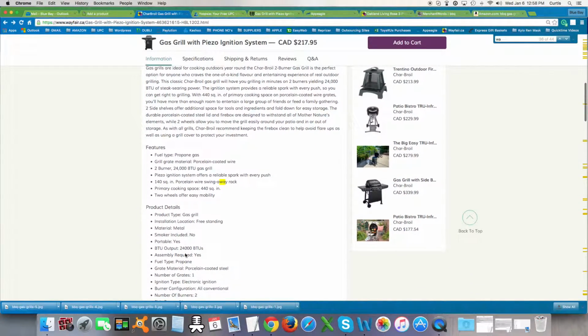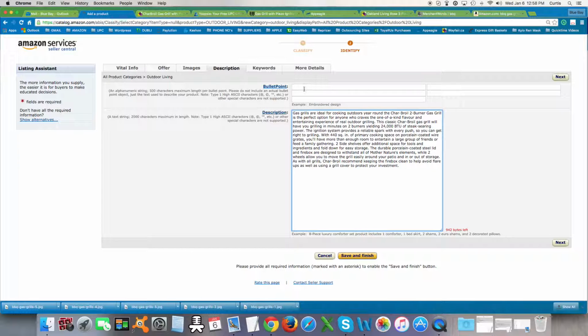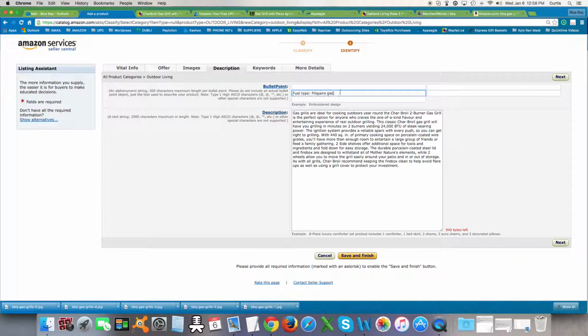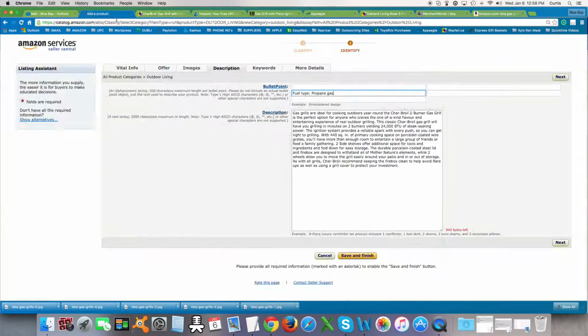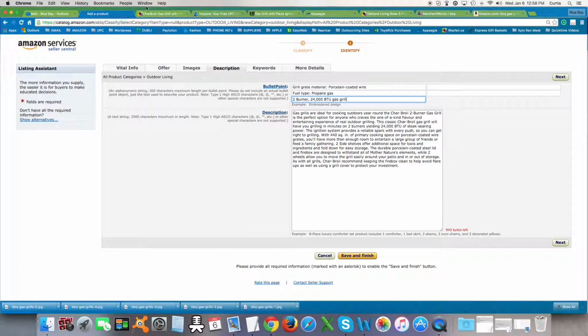And then there's features and product details. Usually you could go here, you put these as bullet points. So propane gas, right? Porcelain coated wire, 2 burner, all right?